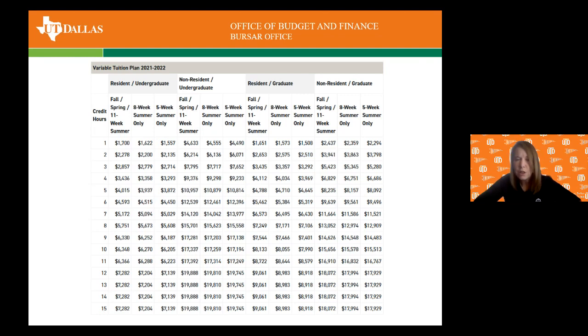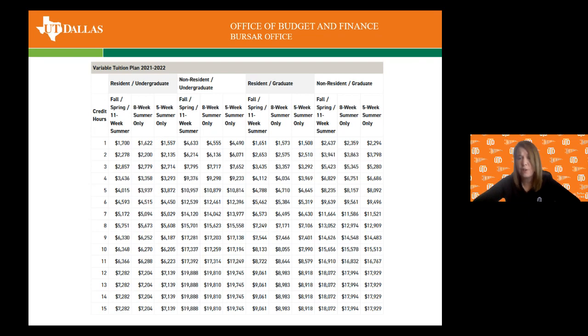And so then you would look, are you a graduate or an undergraduate? And then you would go on that column, and then you would just look down that column and find the number of hours and then find the rate. And as you can see, it starts out a larger amount for 1 hour, and then the more credit hours that you take, the cheaper each credit hour becomes. So the first hour always seems to be the more expensive credit hour, and then, like I said, each credit hour becomes cheaper as you add them on. So you can go ahead and go to the next slide.